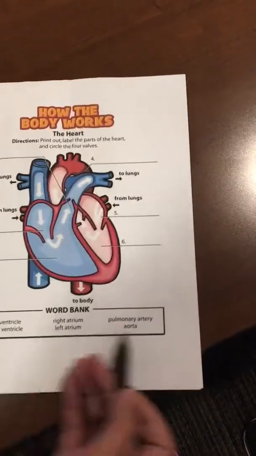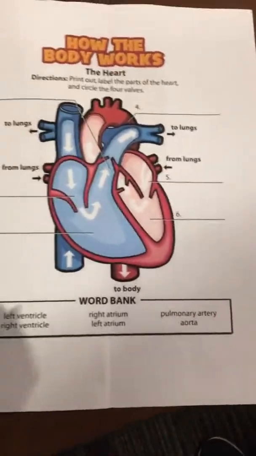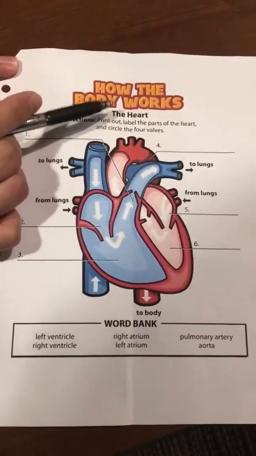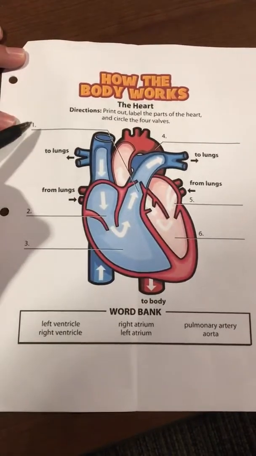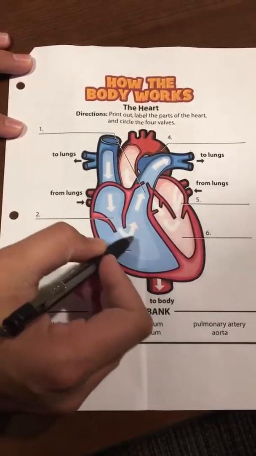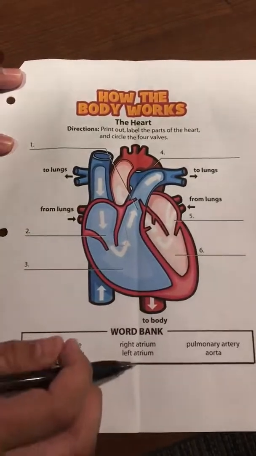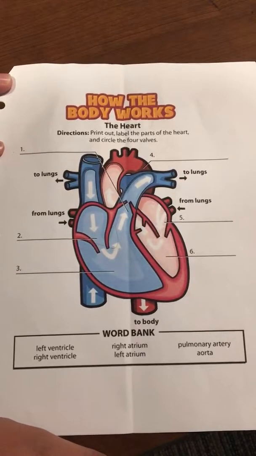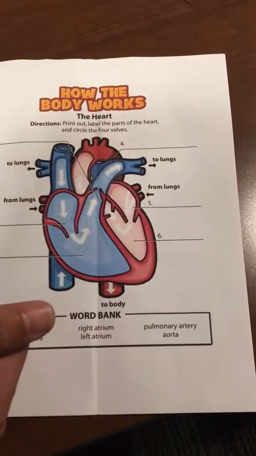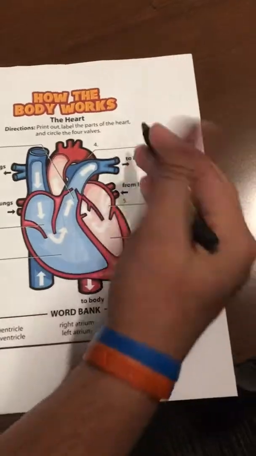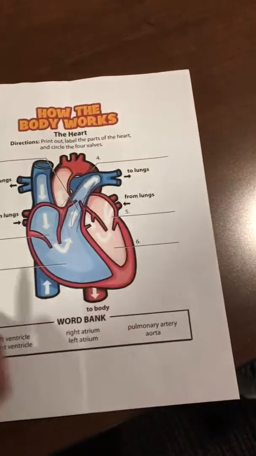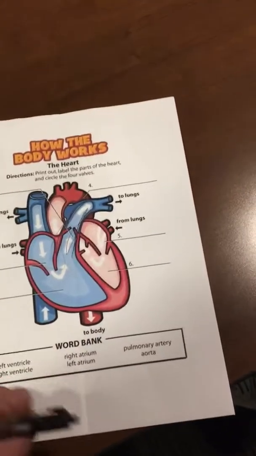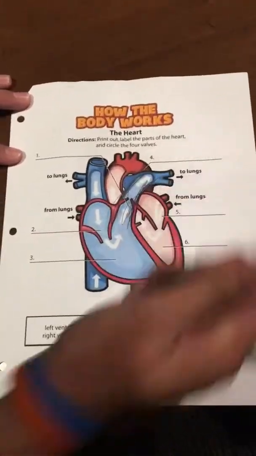Now on the heart portion, it seems to be giving everybody trouble. We have the convenience of a word bank. The directions say to label parts of the heart and then circle the valves. So, let's label first and then do the valves. Is this pointing to the blood flow? It's pointing to this portion here. The directions say circle the valves, but we're trying to label first.